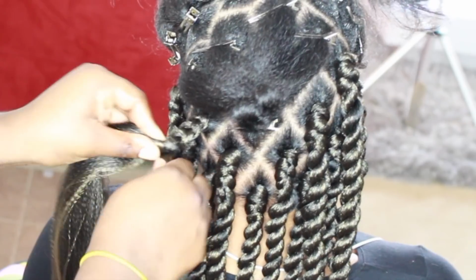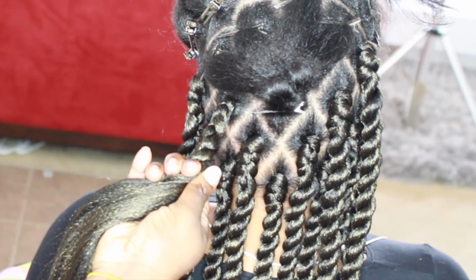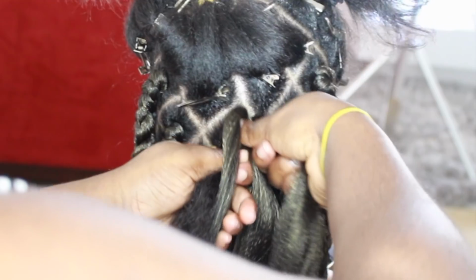So please don't come at me with "that's not how you do it." I know there's a different technique to twisting, but this is what we prefer. This is what my clients like, and this is what I gave them.